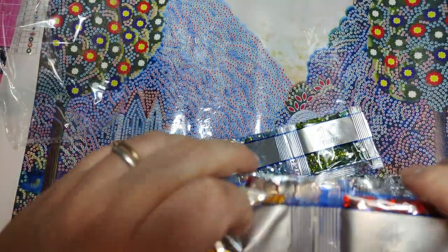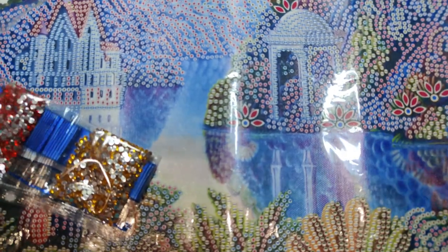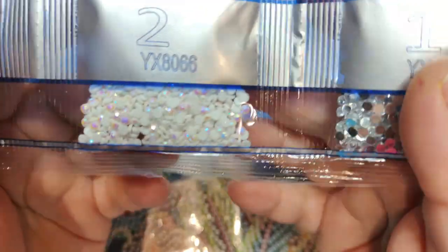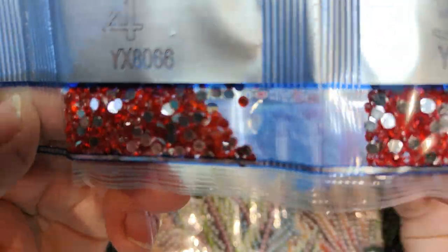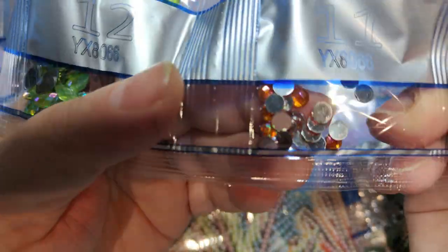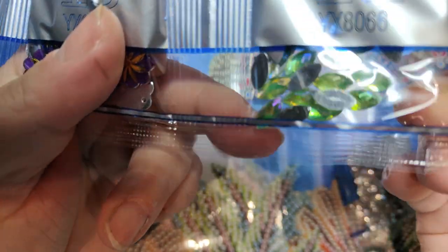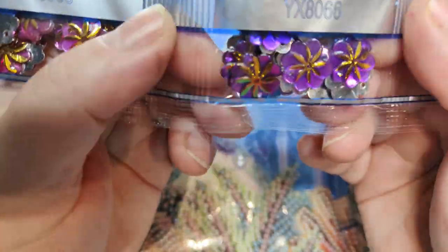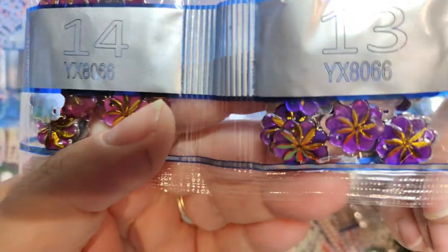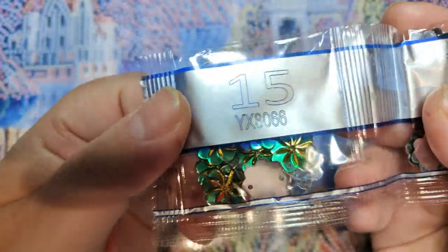Now let's see these — let me get you a bit closer. We have silvery silvers, we have white ABs, red, orange, golden yellow, blue, a shade of blue and light blue, green, light green. We have these beautiful orange rainbow cabos. We have this beautiful marquee — they are lime green, they are multifaceted. And we have this special orange. Look at those flowers. Those are gold in the trees. We have purple with gold, fuchsia with gold, green with gold. We have two green with gold. So yeah, this is going to be an interesting painting to do.